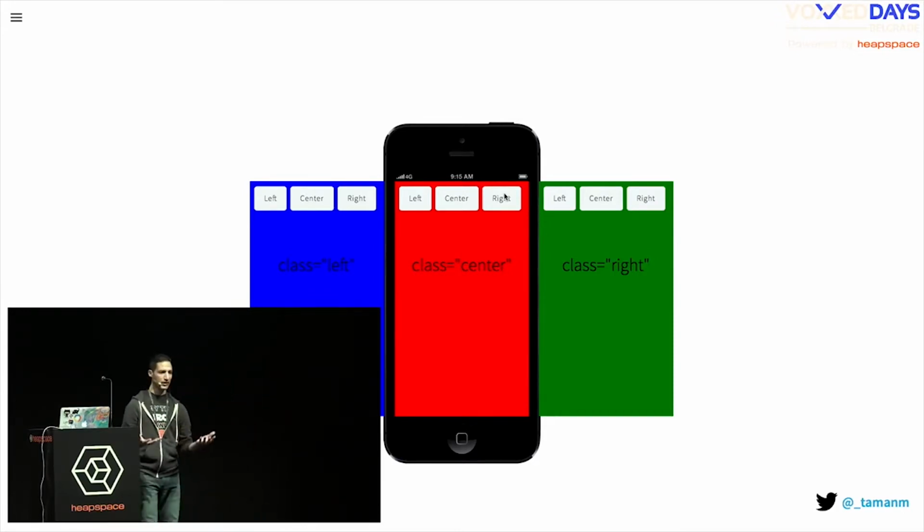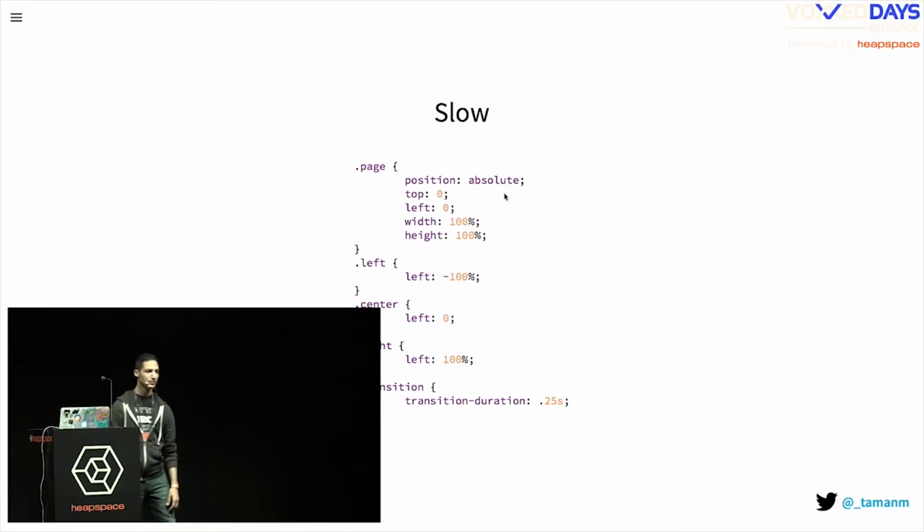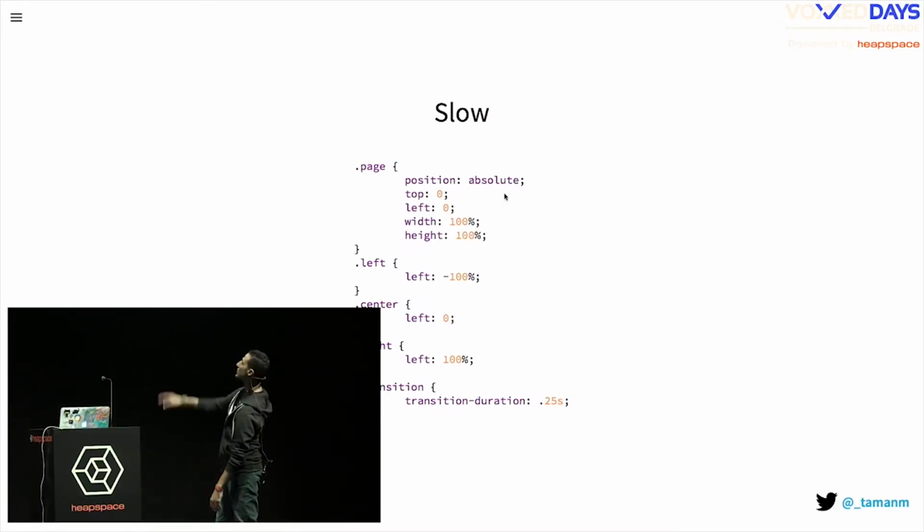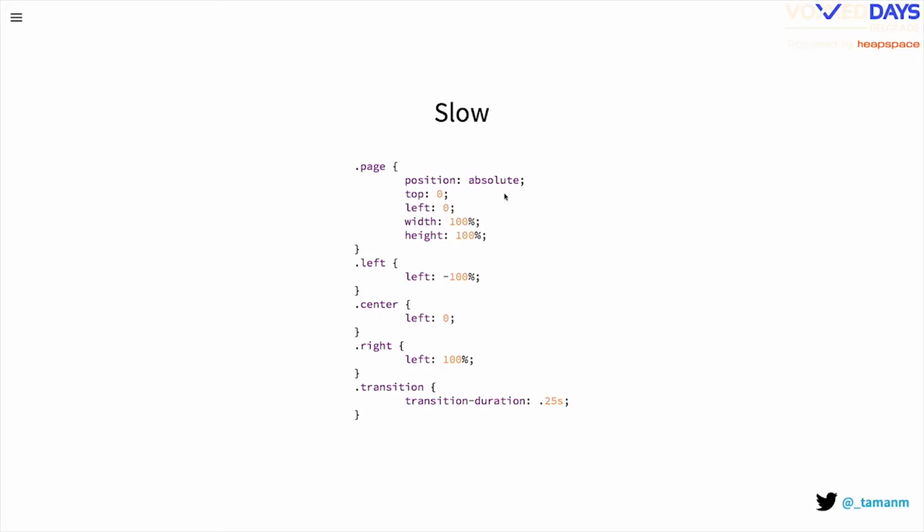But most of us, or most UX engineers or UI developers, implemented something like this: you have some page position, top, left, width, and then try to play with left, right. This is transformed to mathematical equations, which run on the CPU. If I would like to take advantage of CSS3, you have to transform it to something like this.